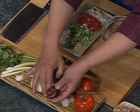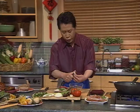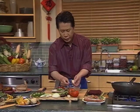I'm gonna show you how easy it is when it's in season. You cut this off, and then use a knife, and you peel it, okay? You peel it. Use a little paring knife. Of course, for the Chinese chef, you know what they use? They use a Chinese cleaver. The great thing about fresh water chestnut is when they're in season, they're so much better than the canned ones because they're nice and sweet.